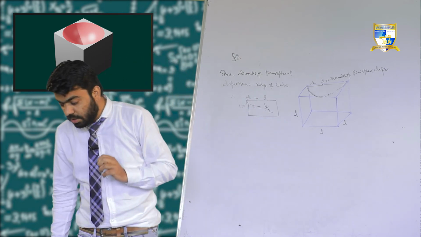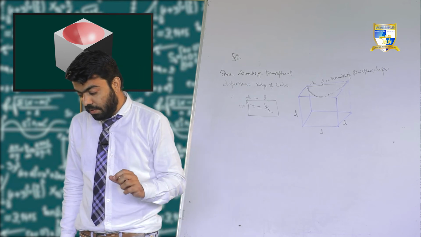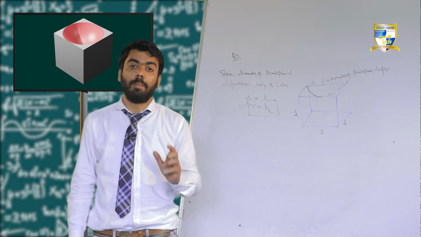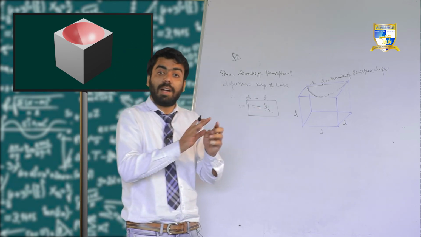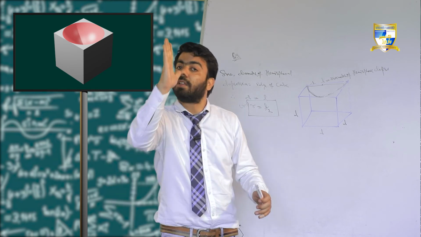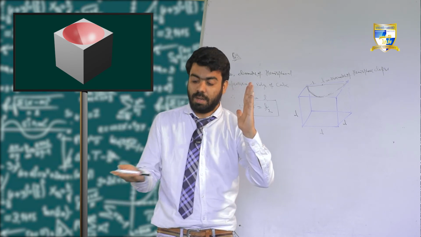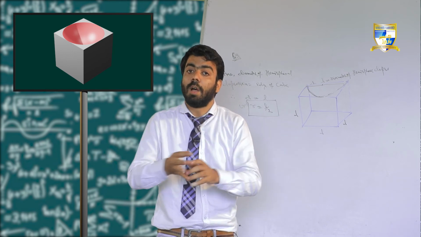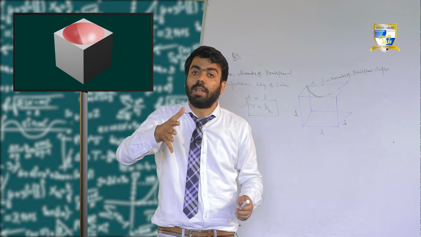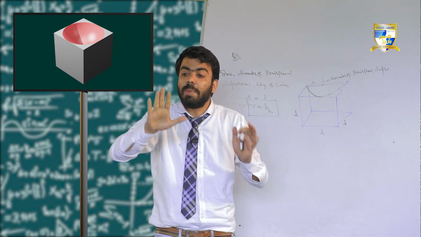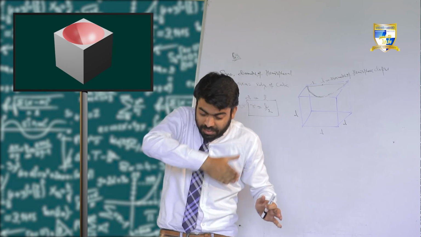Now the question says the diameter of the hemisphere is equal to the edge of the cube. Determine the surface area of the remaining solid. That means I have to find the surface area. This side will be there, the bottom, the behind side, the front side will be there. But what happened to the top side? It is not a plane surface now. It is now a hemisphere. So when I touch the body, it will go like this.